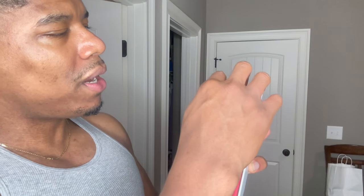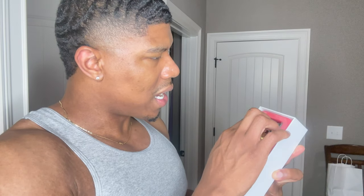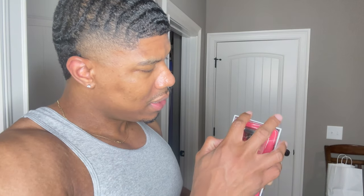Their do-rags are really good, and they had another product — I think like a sponge brush — that I liked. So I like the packaging too; the packaging was nice. It's like a gold one, which kind of reminded me of the Gamma outliners that I was going to get, but this was a lot cheaper, so I was like, you know what, let me see if it's good. It might actually be good.